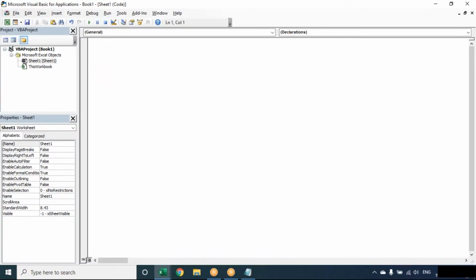Okay, but there is a problem. If there are 100 lines or 1000 lines, for every line we cannot give this single quote in the starting. So if there is a group of lines, how will we give the comment for that? Okay, heading: how to give a comment for block of lines.